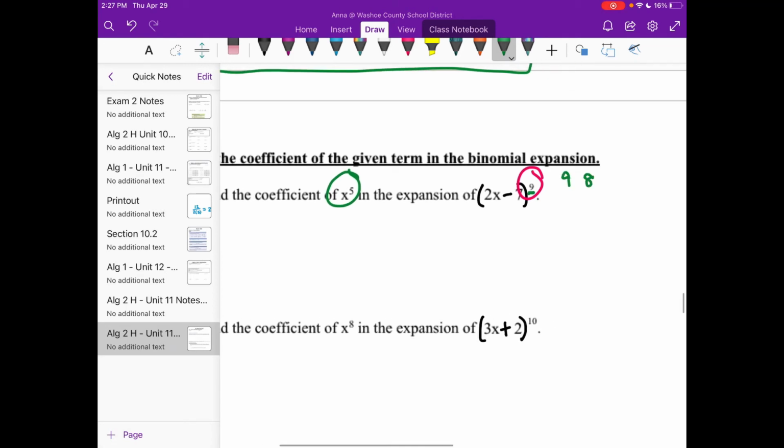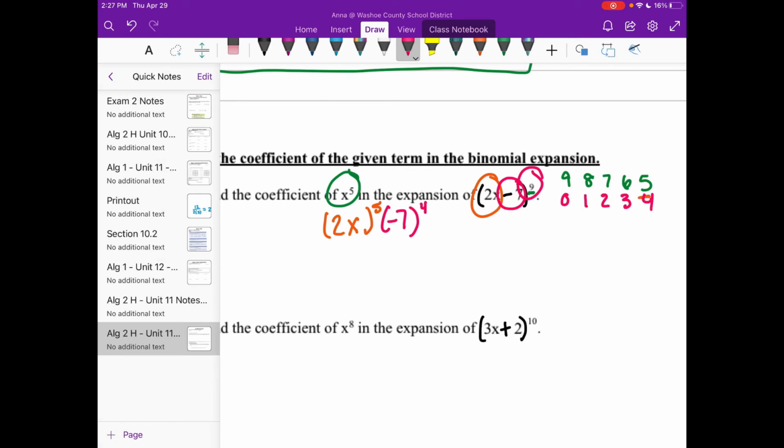So I'm going to start with x to the 9th, 8th, 7th, 6th, 5. So this guy right here, the 5th one. And then I am going to increase my second one. That's just going to help me. So my a would be at 5, so 2x to the 5th. The a would be increasing, so we would start at 0, 1, 2, 3, 4. There we go. So the b, which is the negative 7, would be raised to the power of 4 because that's where it's at.